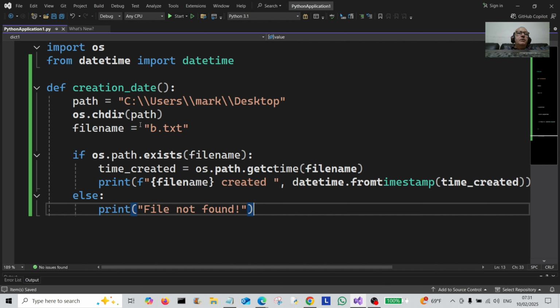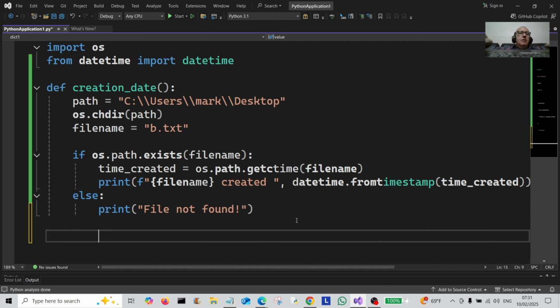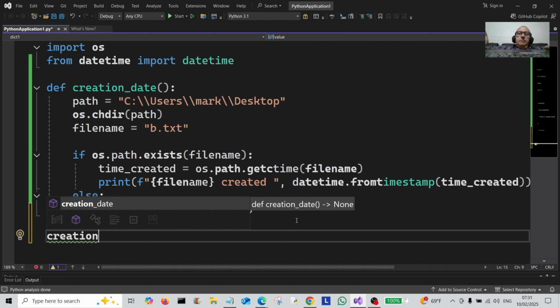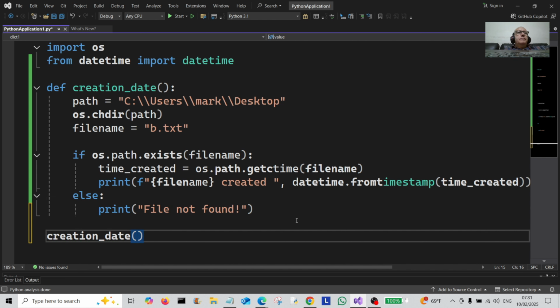Okay, so all we have to do now is call the program, which is creation date. Let's just save that. Let's just run the program.